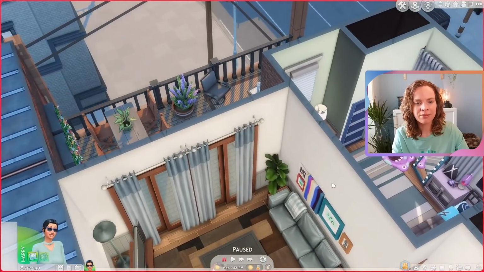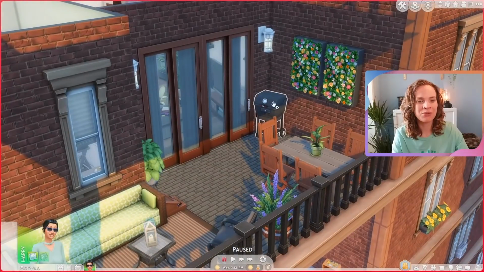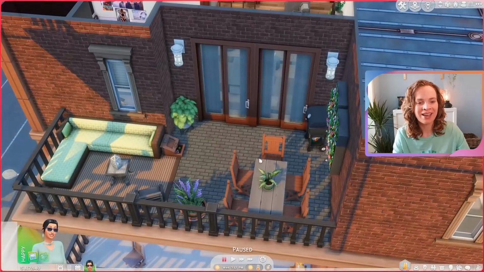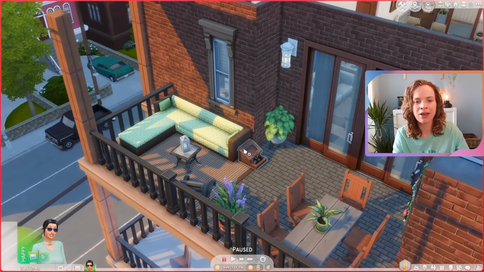And then since we're here, I might as well just show you the balcony. I just love how this one came out as well. I feel like it's very cozy. So they have a little grill out here. I felt like the dad would really enjoy grilling for some reason. So yeah, I gave them a little grill. They have a dining table and then the pet toys, as you can see. And yeah, just this nice little area where they can hang out outside.